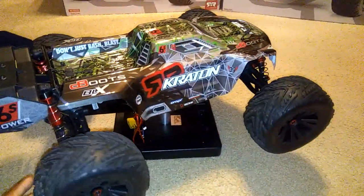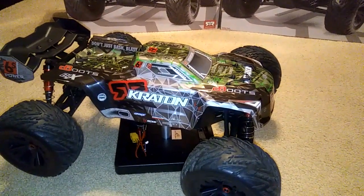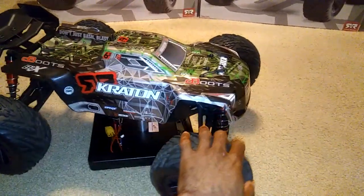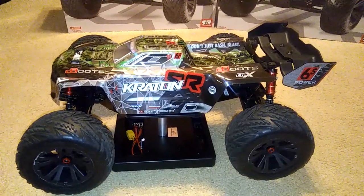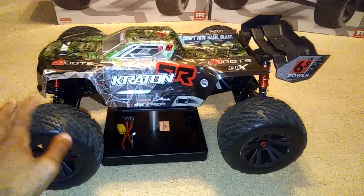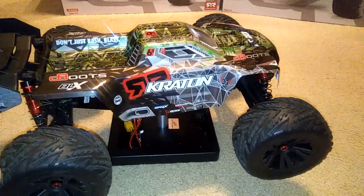All in all, I have to say I am impressed — I'm not even gonna lie. I was thinking it was gonna run like the Talon, but the way Arrma has designed their cars — they've got about five 8th-scale cars built on this platform — they're totally different from each other. You can't say a Creighton is gonna run like a Talon, or that an Outcast is gonna run like a Creighton, because they're all different. The Outcast has a shorter chassis and is kind of a stunt truck, and they just all perform different.